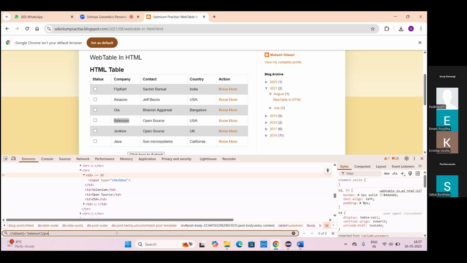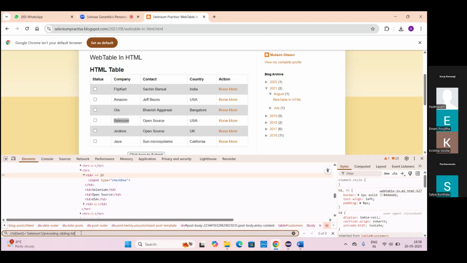So preceding sibling, just enter td. See, it's highlighting, right? This one is highlighting. Now write XPath for this. How to write?